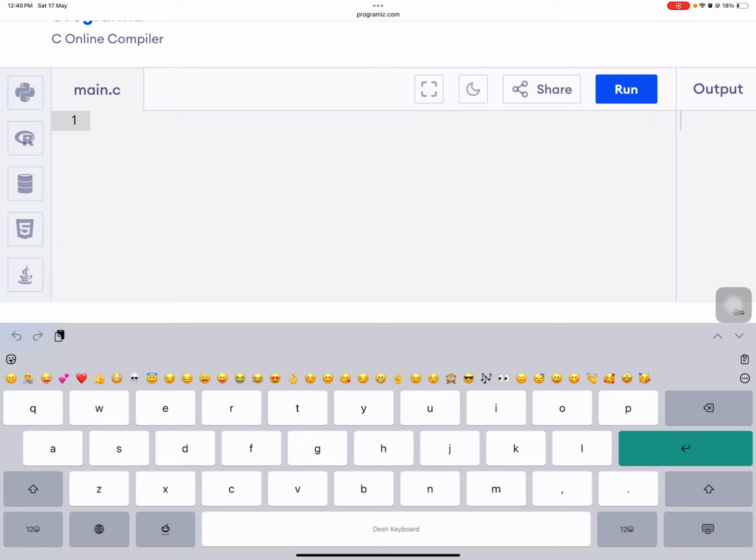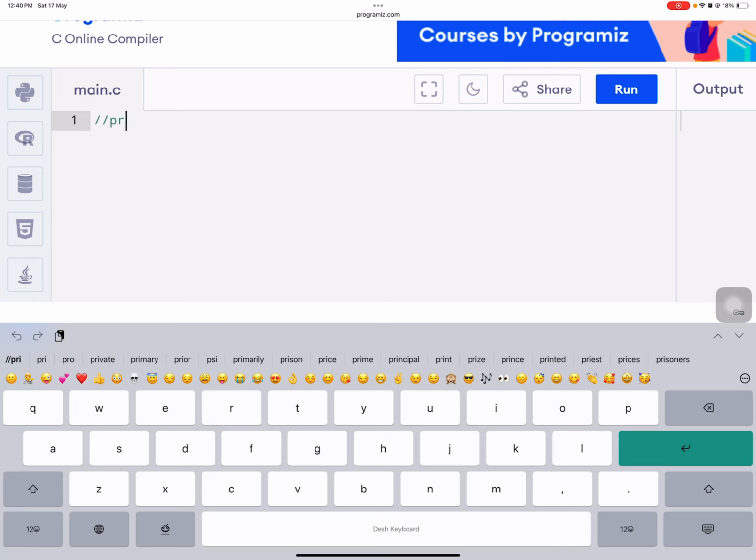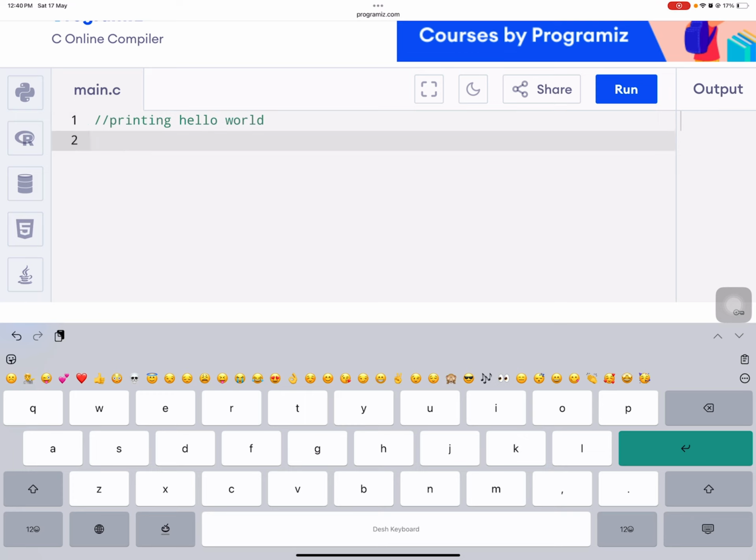So firstly, let's see how to print hello world. Why am I doing hello world? This hello world program is like a convention. Anyone who is new to a programming language will first write this code, printing hello world on the console. It is not a very tough job, but printing hello world is just a convention. So let's get started. I'll explain after writing the whole code why I am writing each and everything.